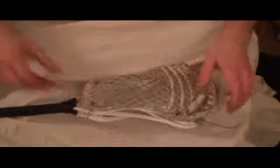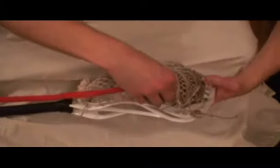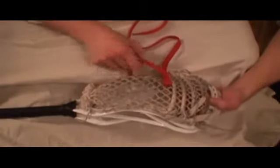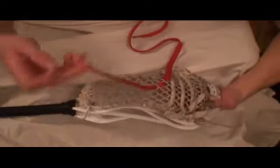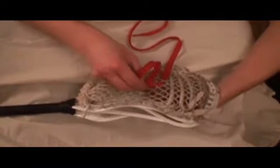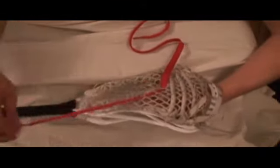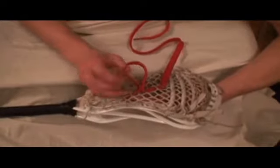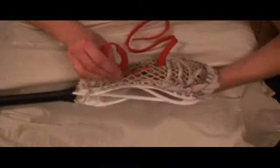For good measure, we're going to take a piece of shooting string the size of your elbow and back. Then we're going to hit you right in the middle of where you want the U shooter to stop. I generally go one diamond below the bottom shooting string. I find it's easier just to go ahead and weave one piece of the string all the way through and get your set form for your U shooter. Otherwise, you may end up with one side going down one extra diamond — it just gets a little bit confusing. Going through with one string really helps out.